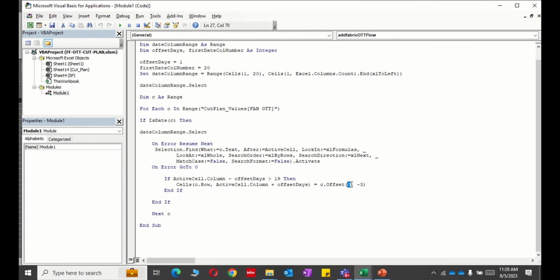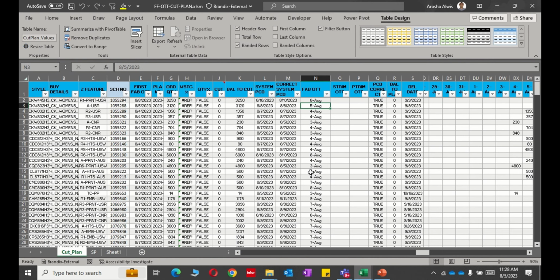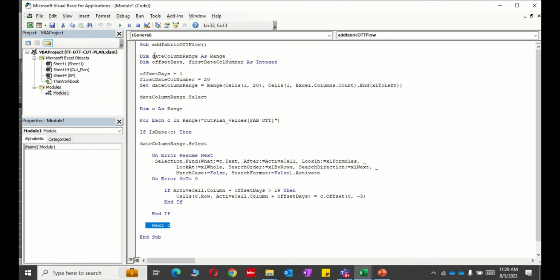Same row, there is no movement in the row part. There are only -3 columns from the C address, right? So it will be written. Once it is finished, it will move to the next C. Next C means this one. So let's run once and see how it looks.